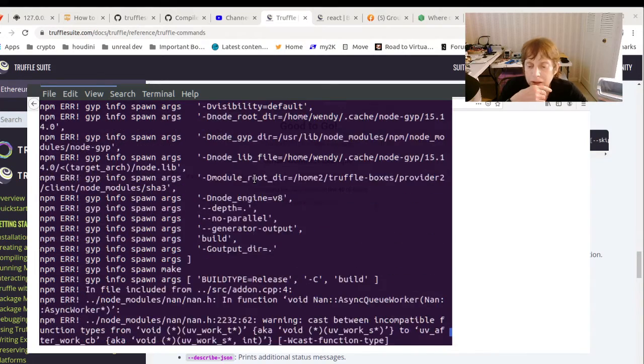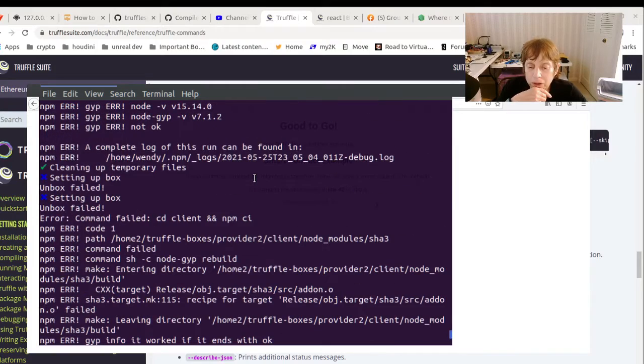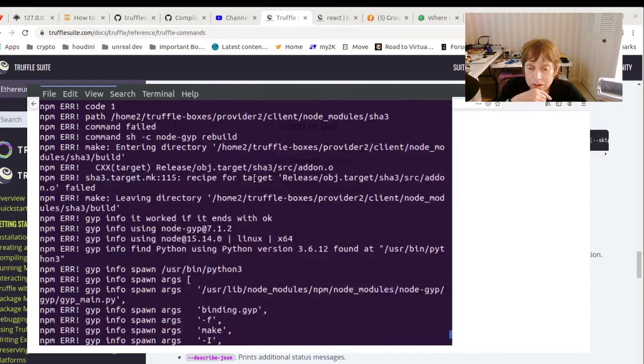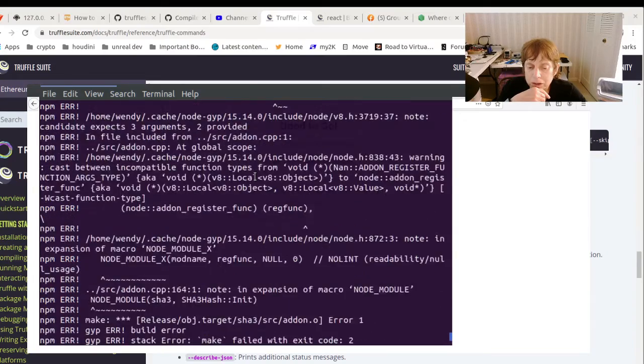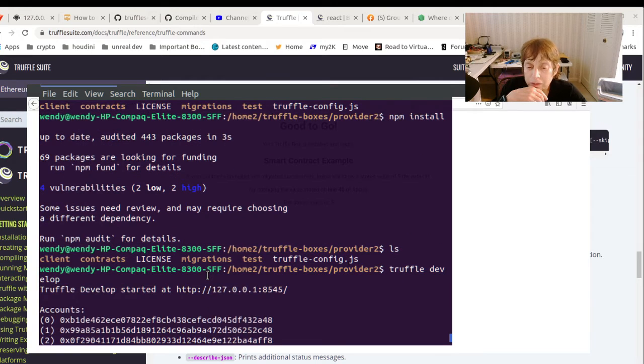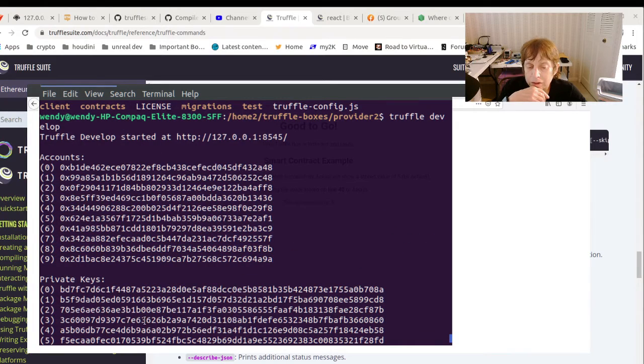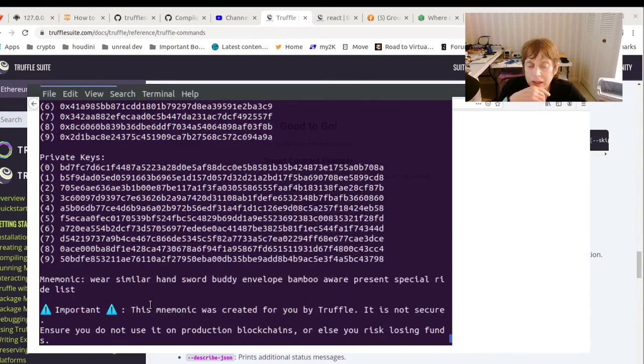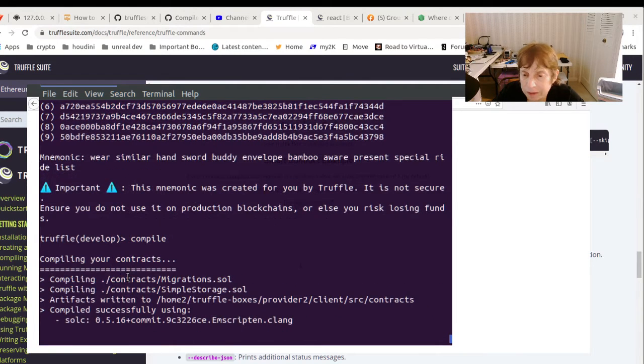So what I did, after I saw that the code was actually there, is I ran npm install, and it put whatever else I needed. Went into develop. It created the accounts, it created the private keys, and created the mnemonic. Now again, you never want to use this stuff on a real chain. This is strictly for testing your contract.